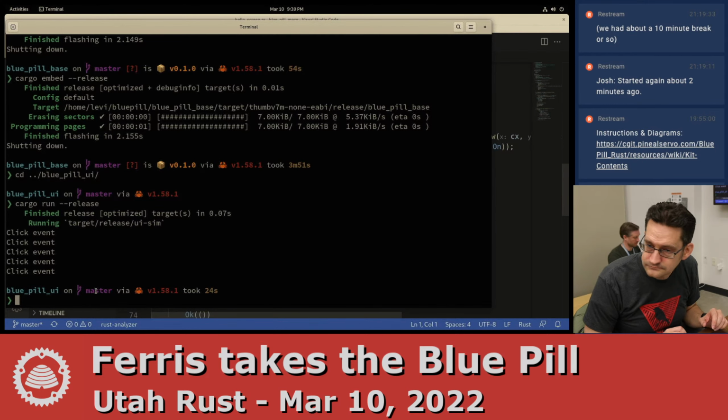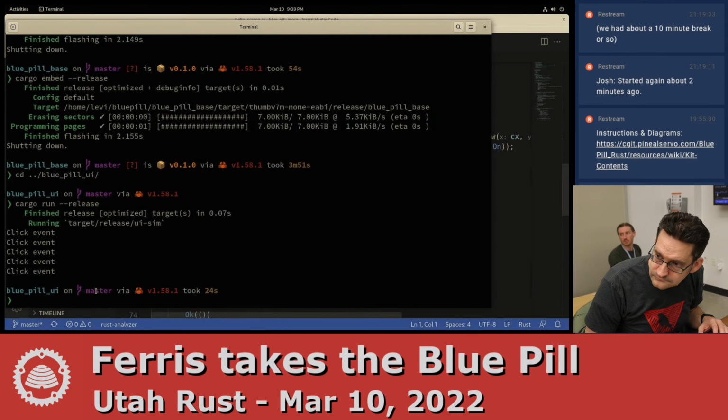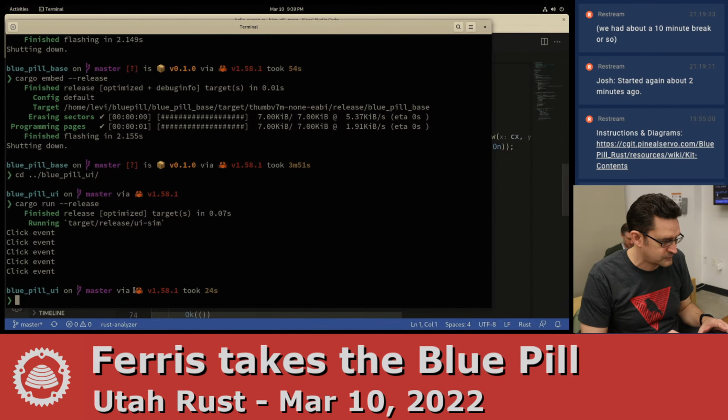I was trying to get the virtual display to work, and it seems like there's some more dependencies that you need for that. It's mostly libSDL. Just apt search SDL2, I think, will get you there.